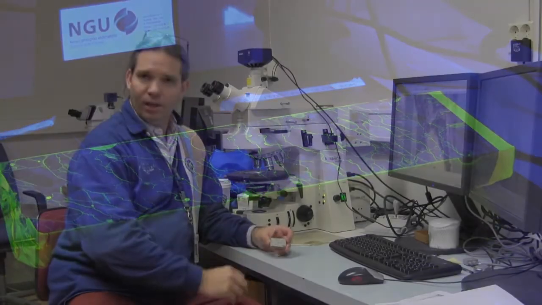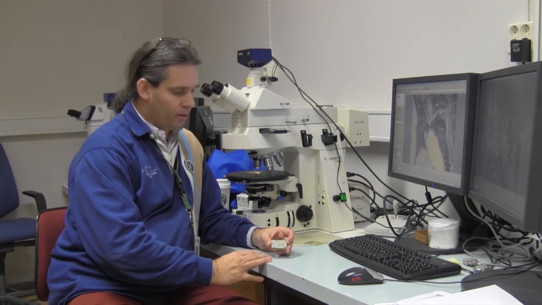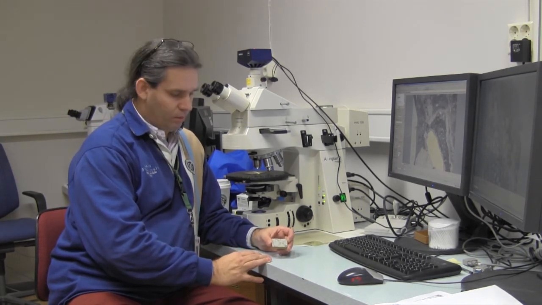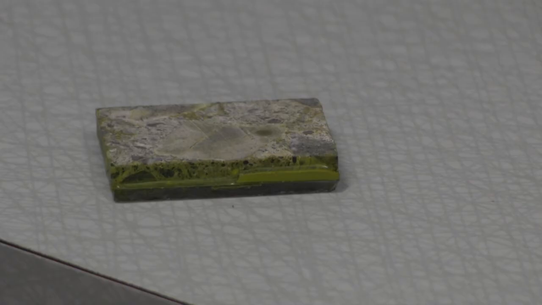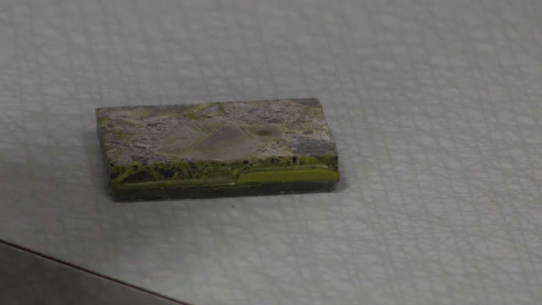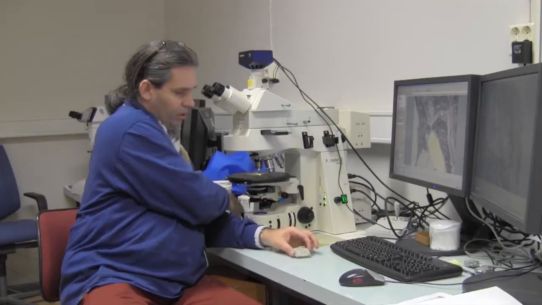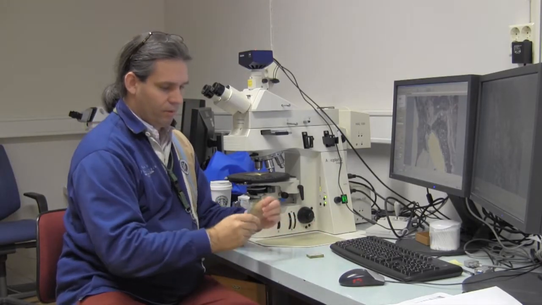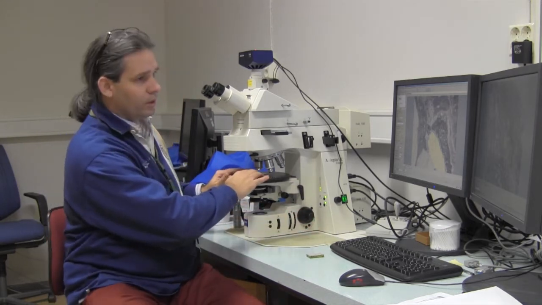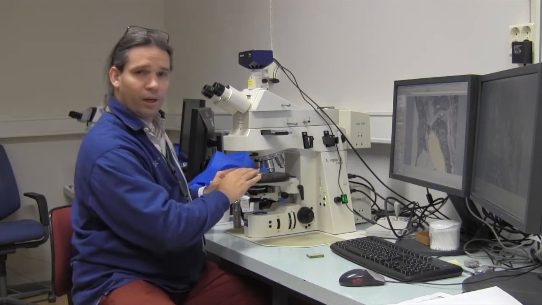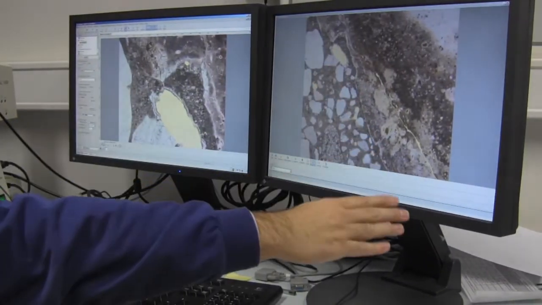To assess the concrete in the core and understand why the cracks are there, we produce thin sections in a special way. These are also fluorescence impregnated, as you can see here. They result in thin sections very much like this one, which we then put under the microscope and can study in very great detail. Here you see a detail.